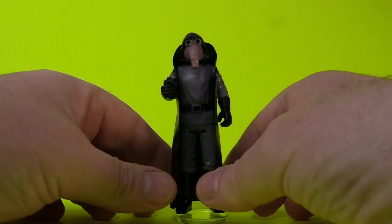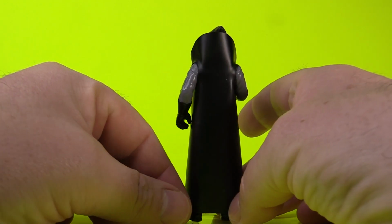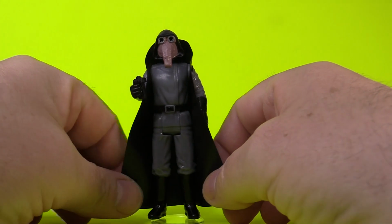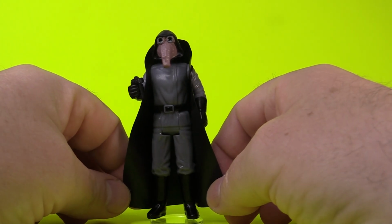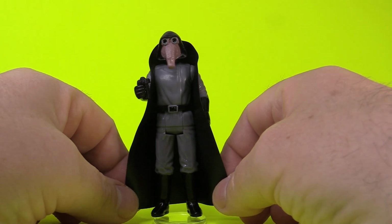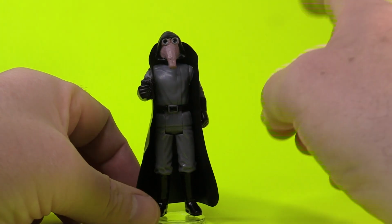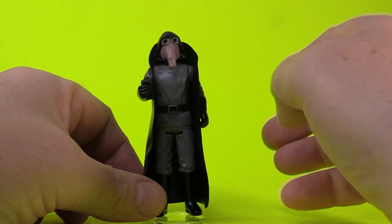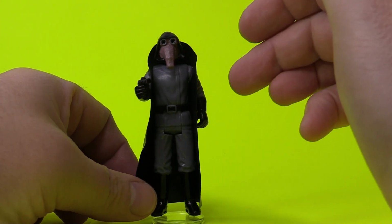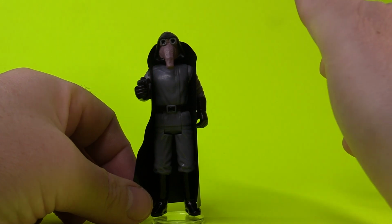The first thing you're going to notice is this wonderful vinyl cape, which is exactly how it would have been had this figure been produced as it should have been, probably what, 78, 79? Definitely a far more valid character than some of the ones that Kenner gave us in the second wave of Star Wars figures. Now, I can't portray this on camera, but rest assured, when you get one of these, take a sniff at the cape. It smells just like 1982 again.